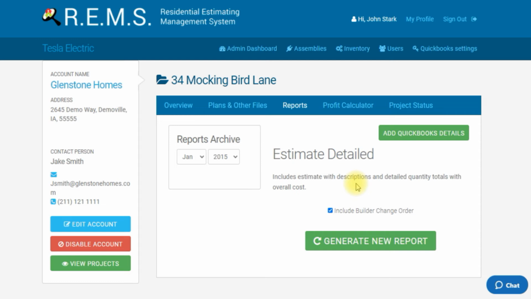So also, on the estimate generation inside the tablet, you will see the same box where you can include the builder change order, so that those items can be generated from the tablet and you can see that in the estimate report. So, kind of a nice new feature. I hope you guys enjoy that one. We've had a lot of requests for that, so I'm really hoping everybody enjoys it.